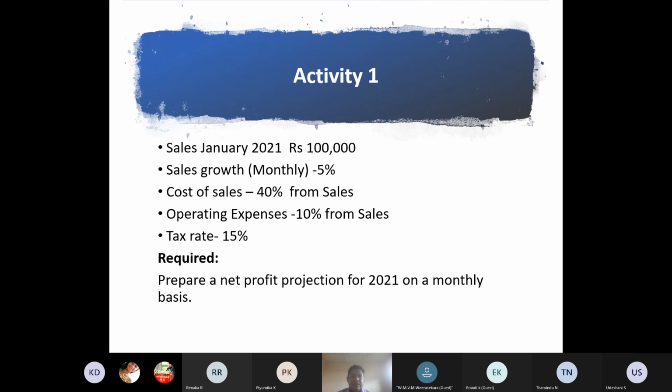The sales are given, sales growth, the cost of sales, the operating expenses, the tax rate, those information are given. Then what is expected? You are supposed to prepare a net profit projection for 2021 on a monthly basis. So we'll do that at a later point in time. So we'll come back.